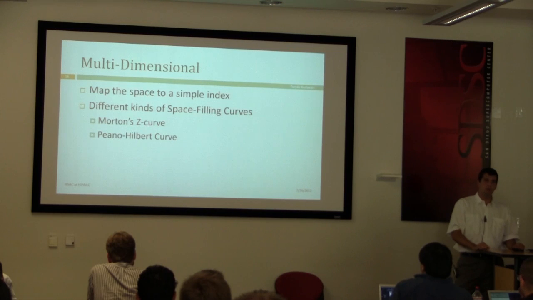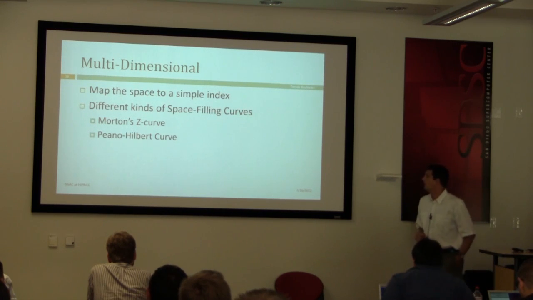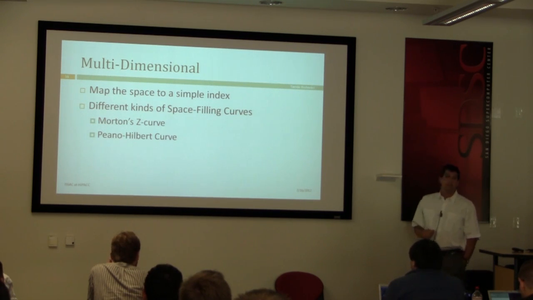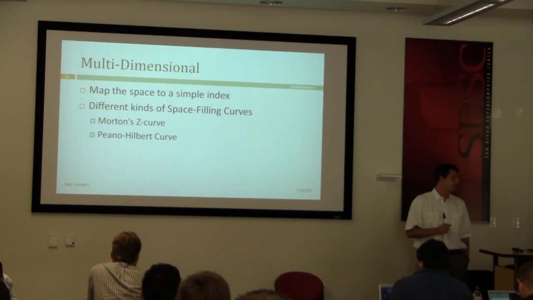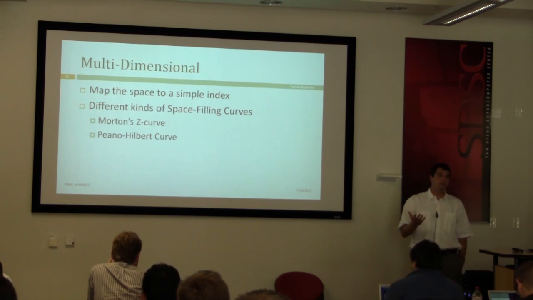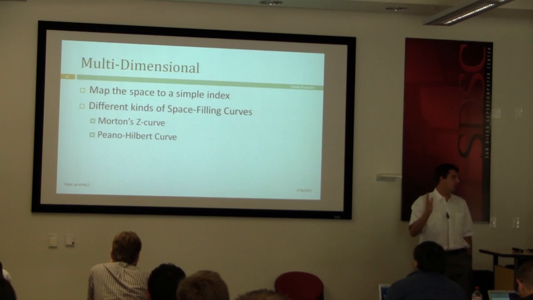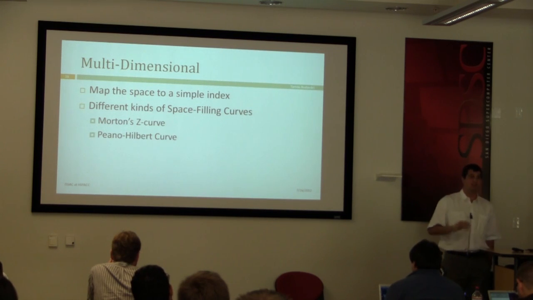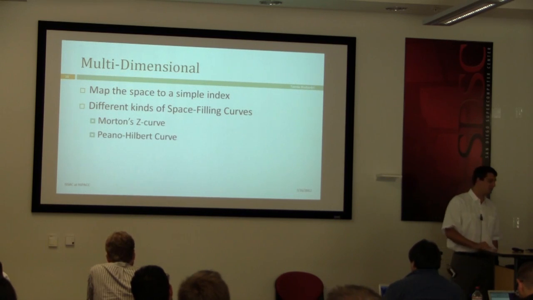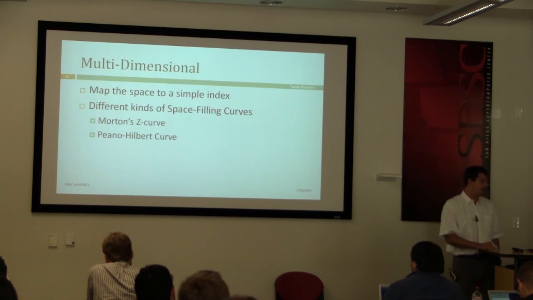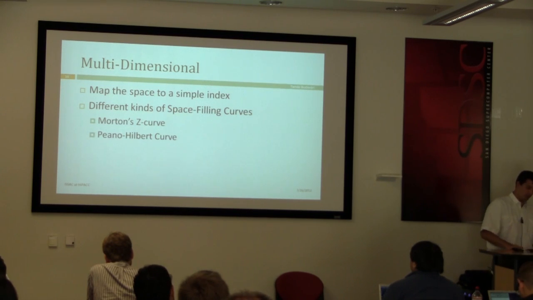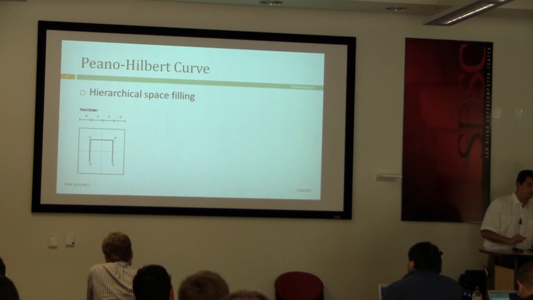Okay, so how does it become multidimensional? Well, you have to map somehow the multidimensional space onto a simple index, which is one-dimensional. Right? And the trick here is space-filling curves. So if you don't remember anything from this talk today, then remember space-filling curves. They're useful and they are available. So use them. There are different kinds, and in fact, you can define any kind you like. There are classic ones that I'll quickly show you.